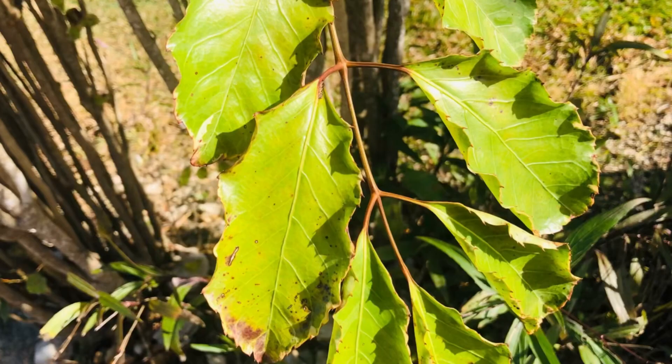Leaves are quite amazing — maybe a little underrated, but they are pretty neat when you think about it. They come in different shapes and colors, and they serve such an amazing purpose. Did you know that leaves are spread in a certain way just so they can capture the sunlight needed for the plant? They are also the place where food is made for the plant, and they also serve as a filter where they release waste that isn't needed.